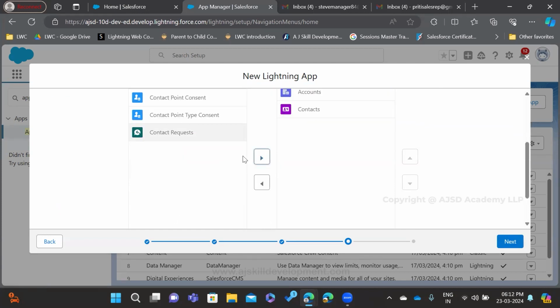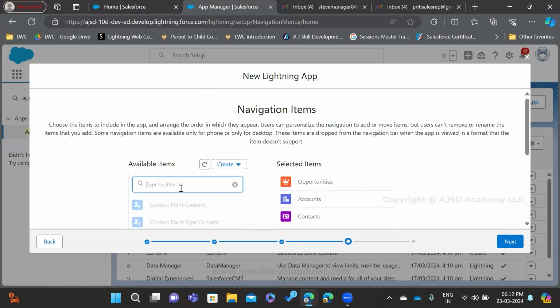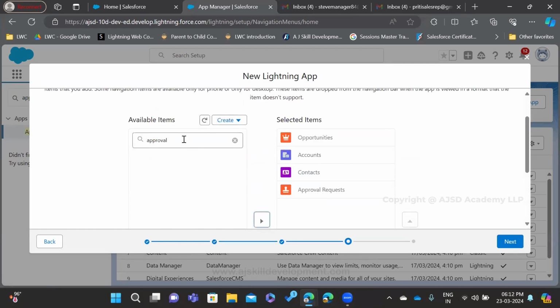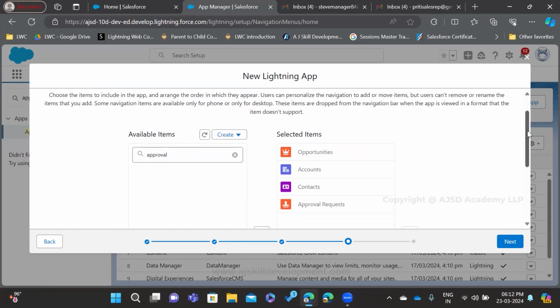One more object we are going to choose is the approval request. Whenever approval requests are submitted, those record details will be available inside this object, so it will be handy when we are creating the approval process. So now we have chosen four objects for our approval process. These are all the objects we are going to have in our app.